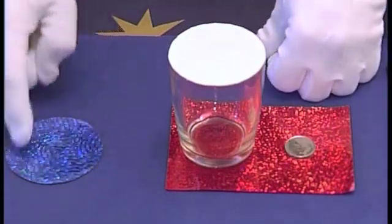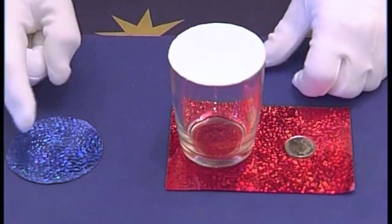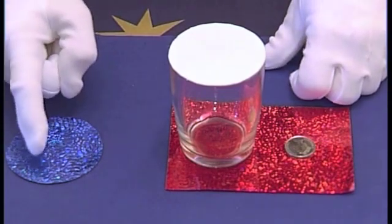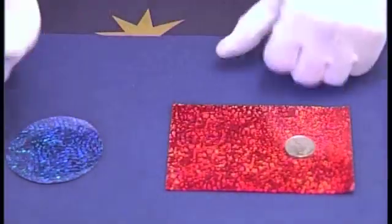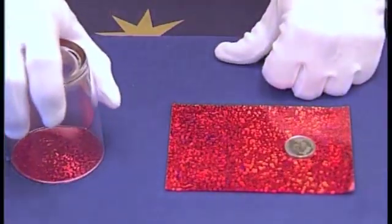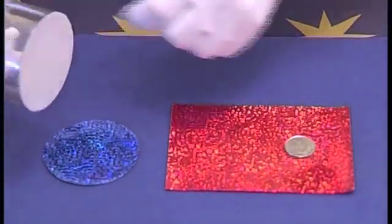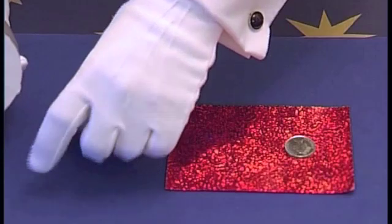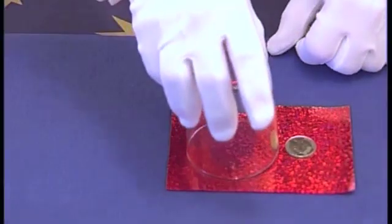Now as you can see, this is the color blue, so you'd have to make sure the other piece of paper was the same color as the one you're putting onto the glass. Otherwise it won't work. But when you have the glue on the glass, you will push down firmly and leave it a while to let the glue dry. And once that's into position, you will then be able to create the great magic coin trick.